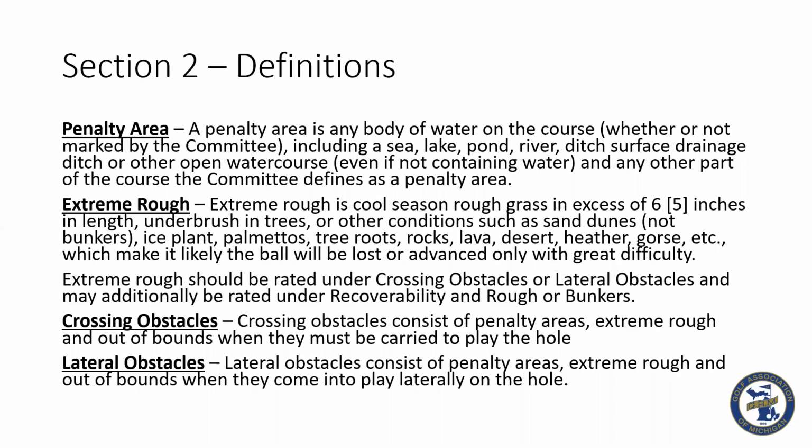But really, we don't necessarily need to know the intricacies between what is a penalty area and what is extreme rough in terms of what it actually is. We just need to know that it gets evaluated under both lateral and crossing obstacles, which I'll show you an example of. But what we do need to know from the golf course is how they play those certain areas, because that determines if we have that K plus adjustment or not.